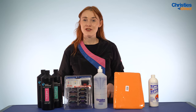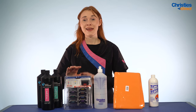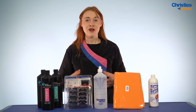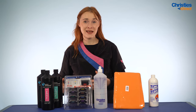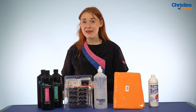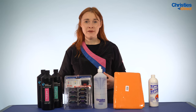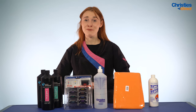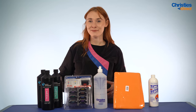The next product is the Wahl 8 Piece Metal Comb Guide Set. As you can see in front of me, it has eight comb guides and it comes with a lovely little storage box. These are great because you're not going to have to go out and buy individual blades to get different cutting sizes, and you're not going to have to buy individual comb guides — buying them individually is going to cost much more than getting this set. It's also going to save you time and hassle, so your mind is free and clear.